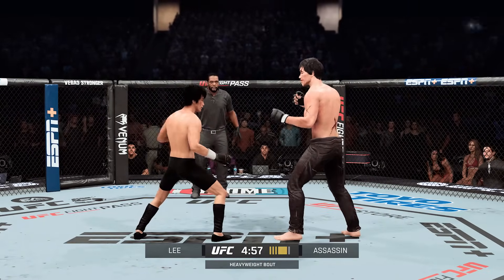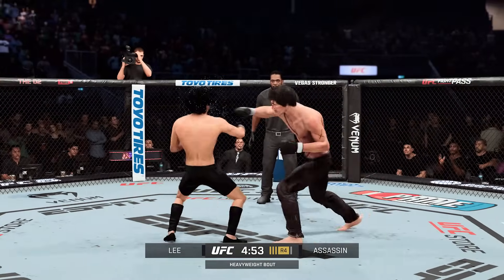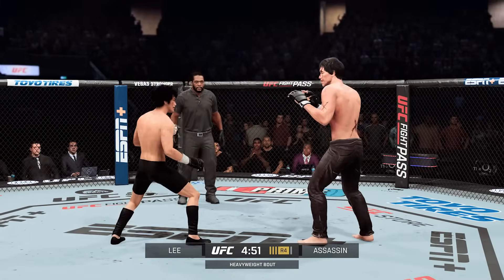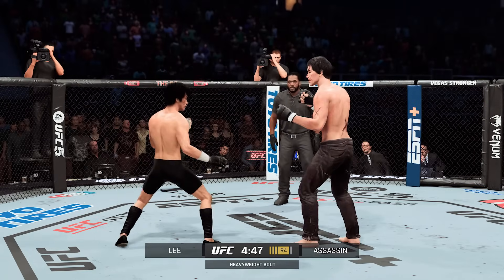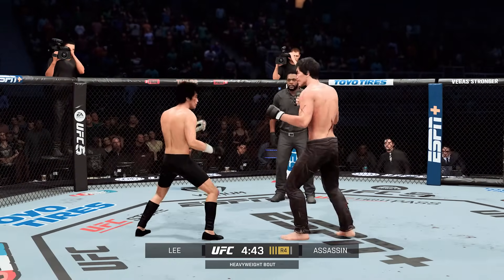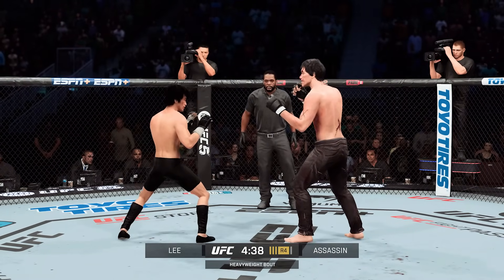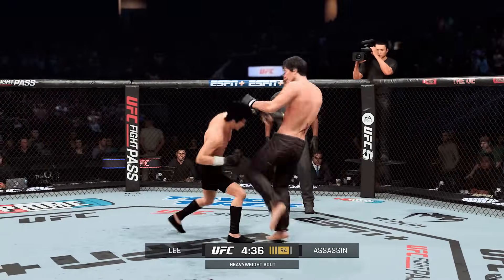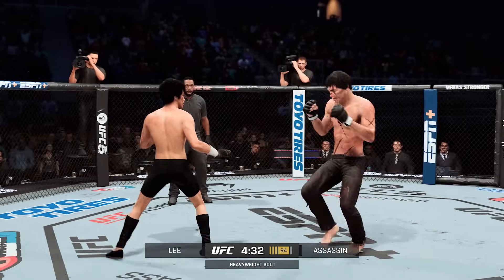Here's round four — fight scheduled for five five-minute rounds. A lot of fighters change up their training camp when fighting five rounds versus three. You have to mix things up because fighting an extra 10 minutes is not normal. Guys don't do this normally — it's a 15-minute fight — so you have to prepare physically and mentally to make sure you're ready to go that extra 10 minutes.